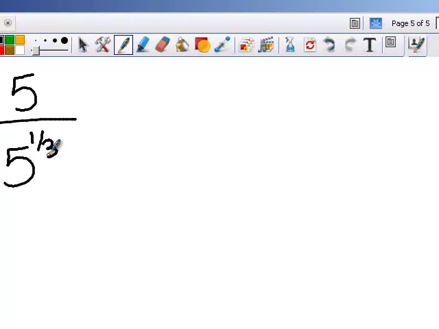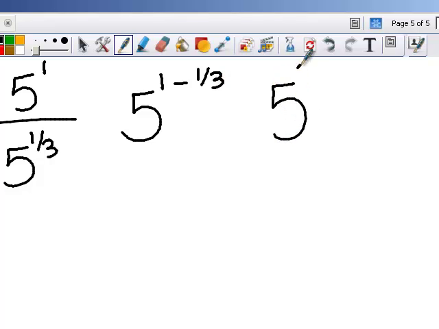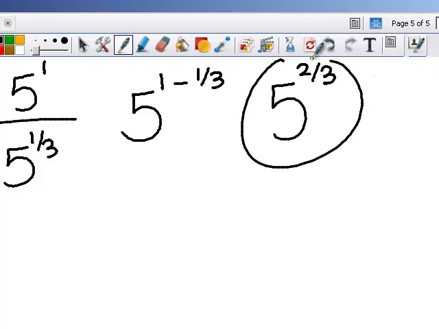All right, the fourth example, we have 5 over 5 to the third power. We have the same base, and the exponent on the first one is a 1. So we're going to keep the base, and we're going to subtract the exponents. In your calculator, punch in 1 minus parenthesis 1 divided by 3 parenthesis. And when you do that, you should get a very long decimal. But push math, enter, enter, and you will get 2/3 in your calculator, and that is the overall answer there.